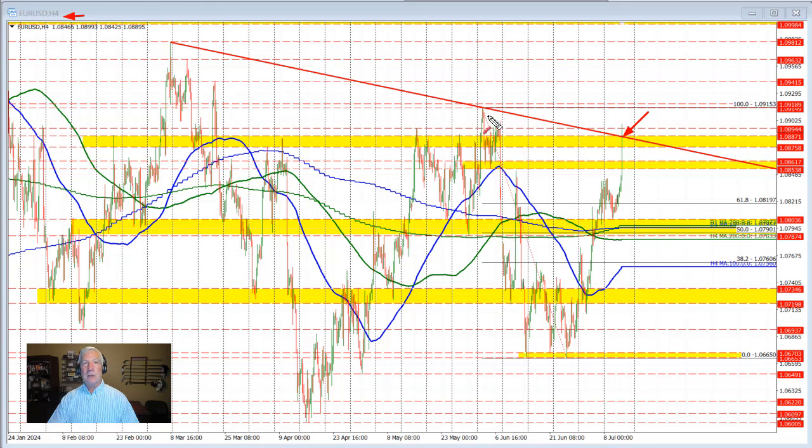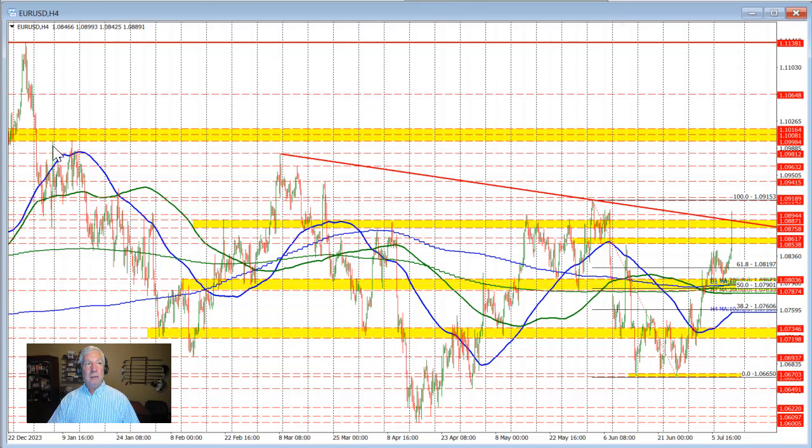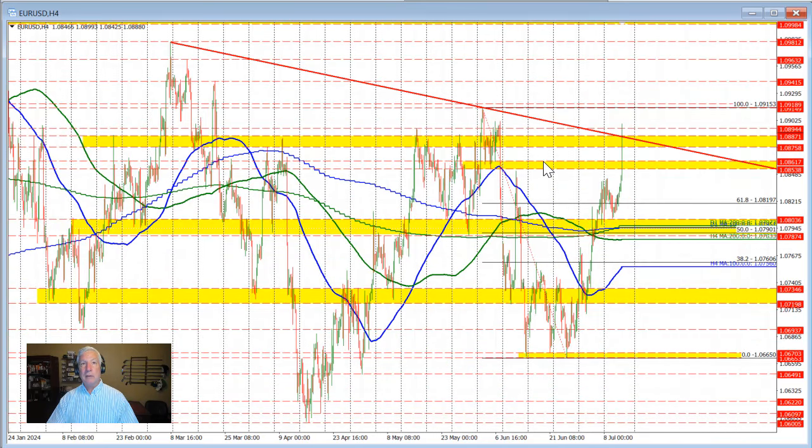On the top side, we have this high price going back to June 4th, which came in at 1.0915. That's going to be the next key target on the top side. And then we start to look at other highs, including this high right here at 1.0941, 1.0963, and 1.0981. The high price for the year was, I think, back here on, well, this is January 5th. This is January 2nd, so it really even goes higher up here, but these levels come in around the 1.10 level. Nice round number up there that perhaps the euro versus US dollar is moving toward.